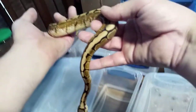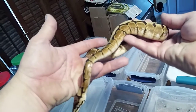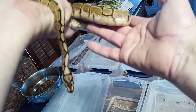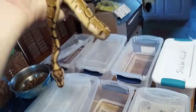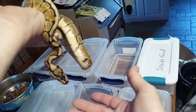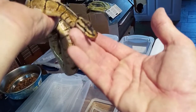He's on small rats. Everything's frozen thawed. I don't have any live anything, so I do have to switch them to frozen thawed. I'm getting them on live mice, and I'm switching them to frozen thawed rats. So I think the first meal he did take was a mouse. I do have some frozen mice. But you can see there's no wobble or anything. He's good.